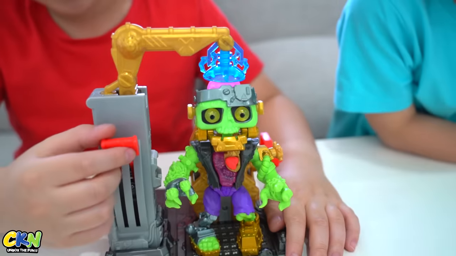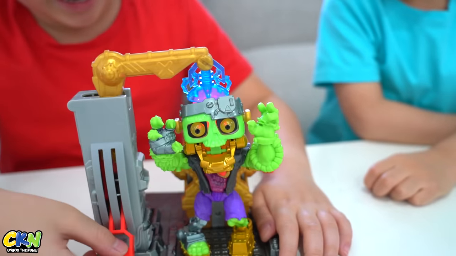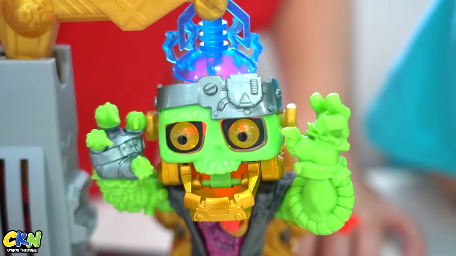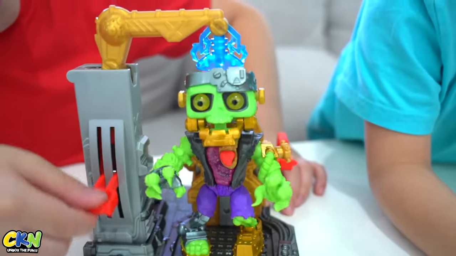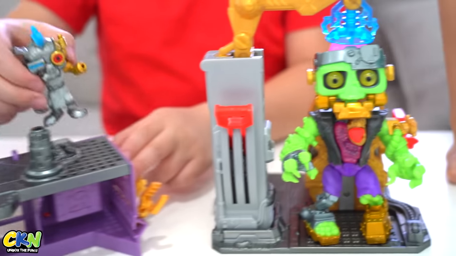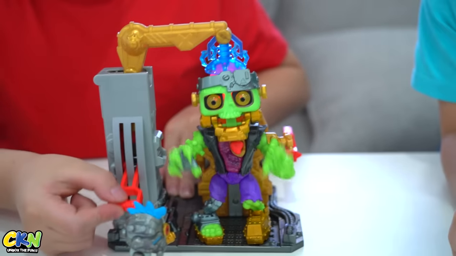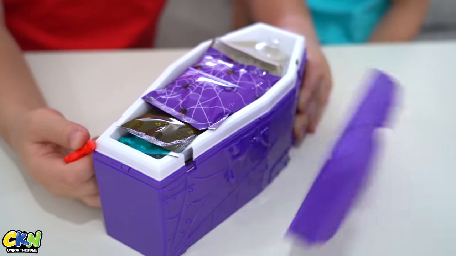Put this in here. Now you push this down, Carson, and watch what happens. Whoa. He comes alive. Look at the brain. I know, look at the brain. It lit up here. It's red. Yeah. His eyes light up too. It's like he's alive. And look, Carson, his mouth is opening. Here comes the scientist. He's gonna check on his monster. How's my monster going? It looks like it has worked. Rawr!